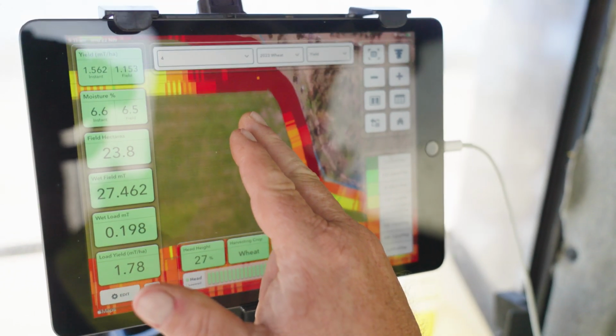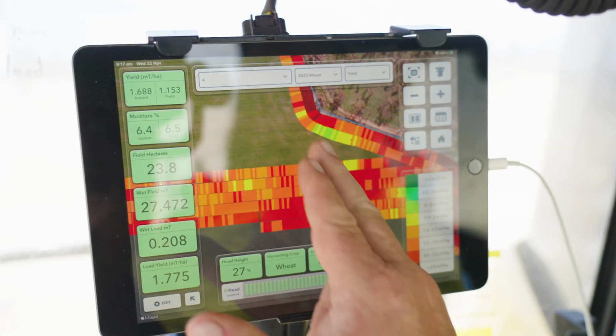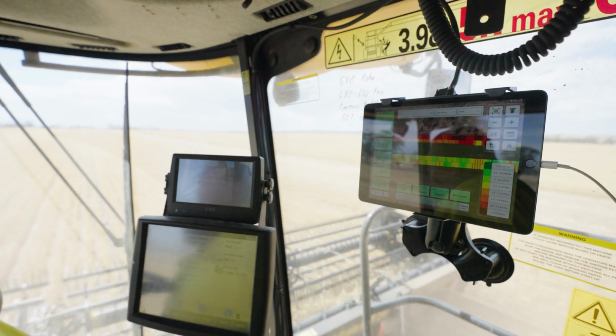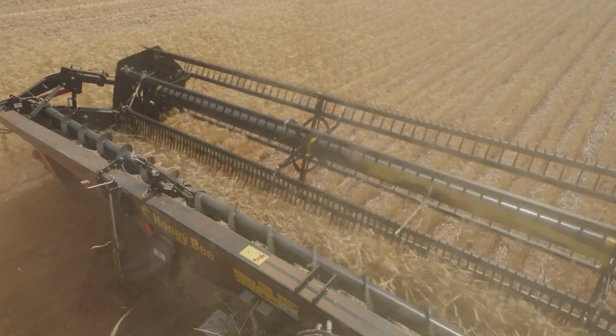Some of the top features of FieldView that growers have valued over harvest has been definitely being able to fill one harvest map across multiple headers, so the live streaming of the maps in real time.